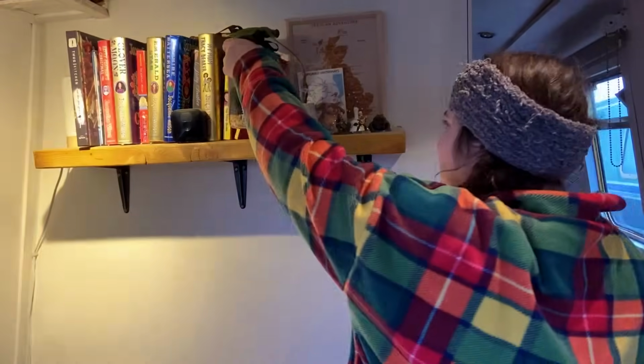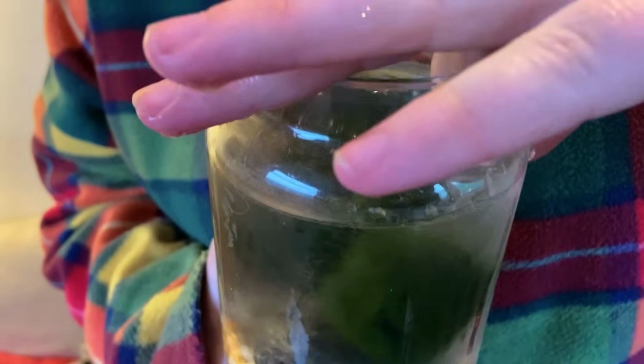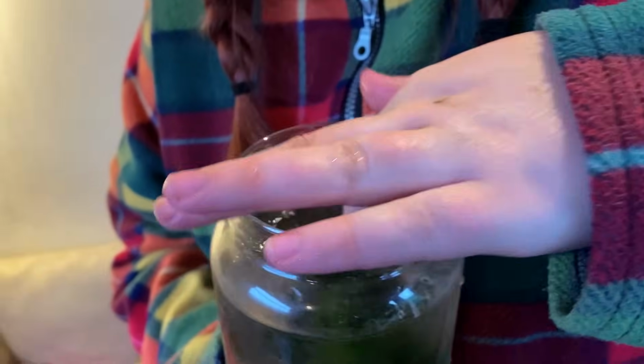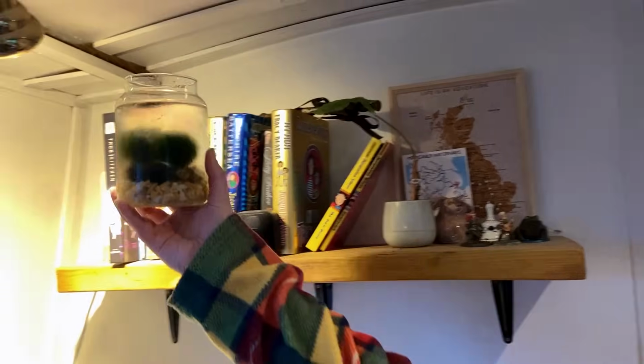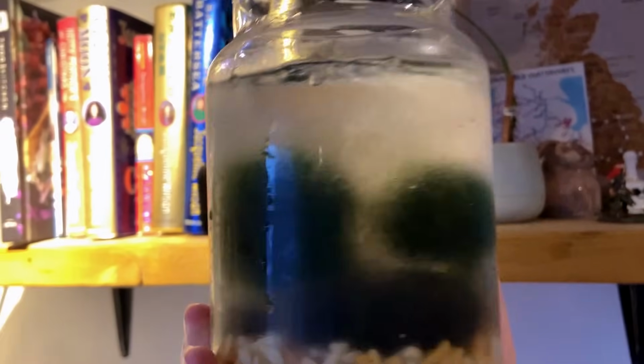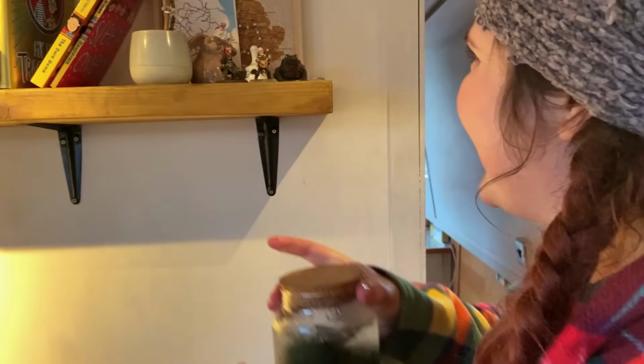Oh no. Is it all ice? That just goes to show. Oh, my moss balls! Luckily, they usually live in really cold rivers. Hopefully that'll be fine, but yeah, look, that's just fully frozen. Hang in there, little guys. We're warming it up. Oh no. My moss balls. I want to eat it, but it's not. No, don't eat it. Oh dear.